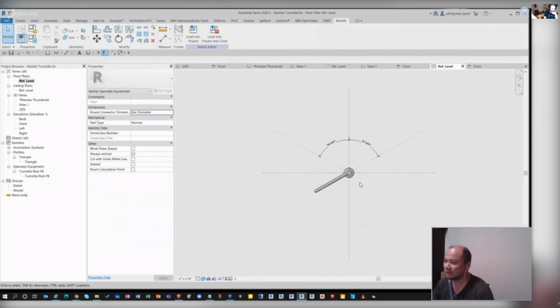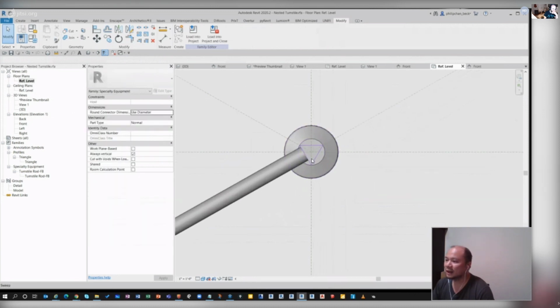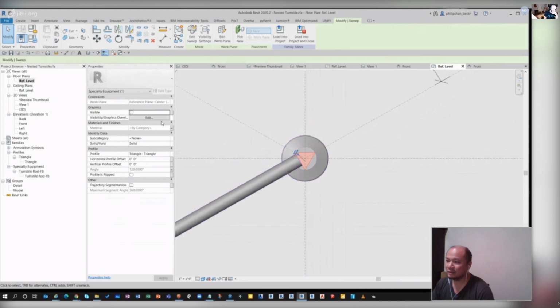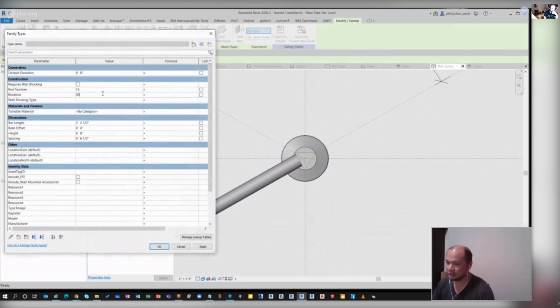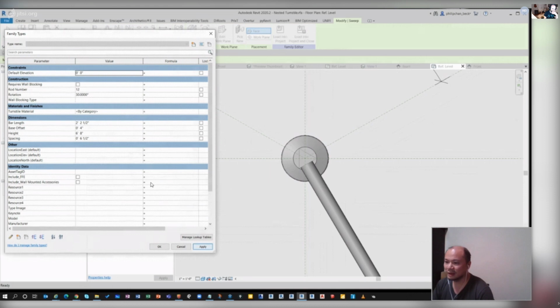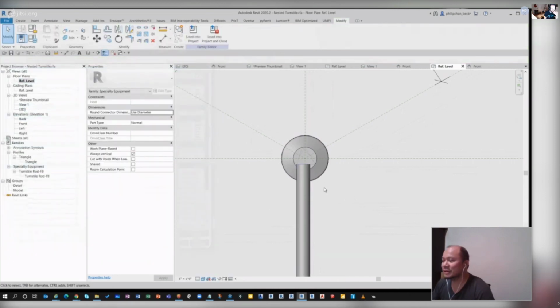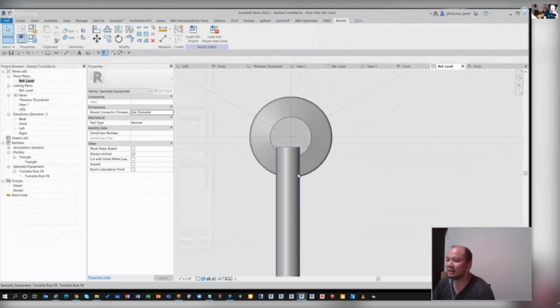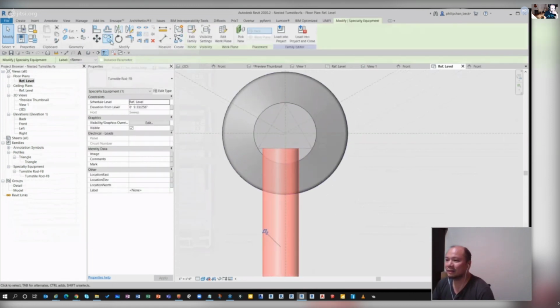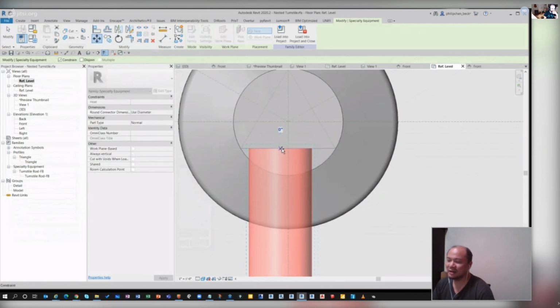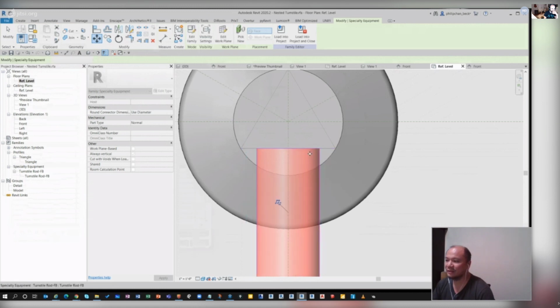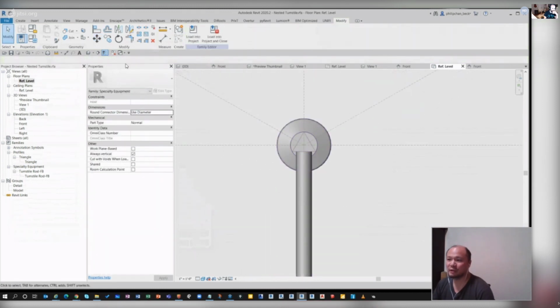So let's go back to the plan view. I just happen to have it at an odd angle. Let me switch it to, let's just try 30 and see what it does. Maybe 45. Maybe 60. Okay, so that should work. Now I can position it here. What I need to do is use my move command and try to snap the center of my nested family to the center of this one. And it will stay there. It will pretty much stay there.